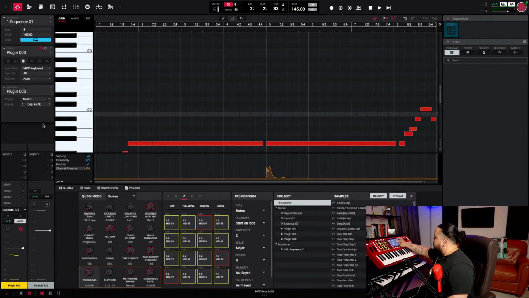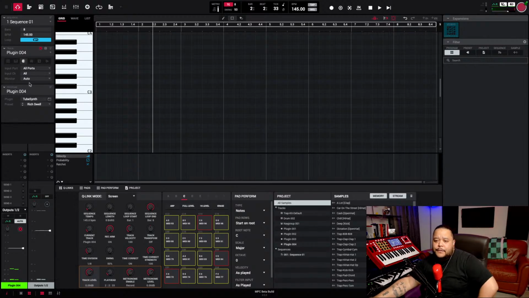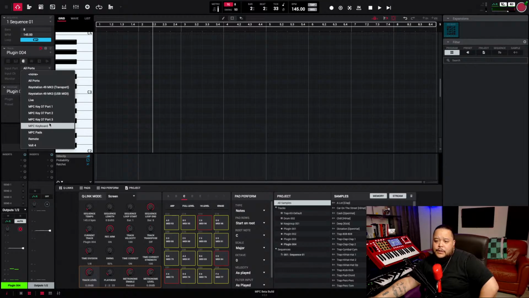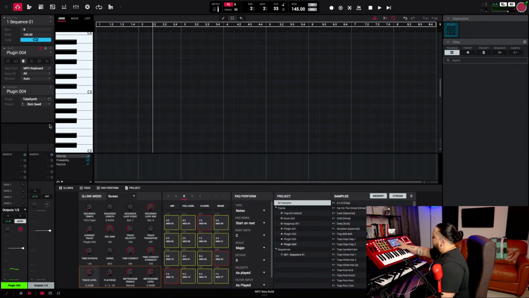So now let's get a new track. I hope I don't have to do that every time. Let's see, new plugin. Yep. Okay. So by default, for some reason, it's going to all ports. All right, something we'll look into, but at least we know how to make it go away now.